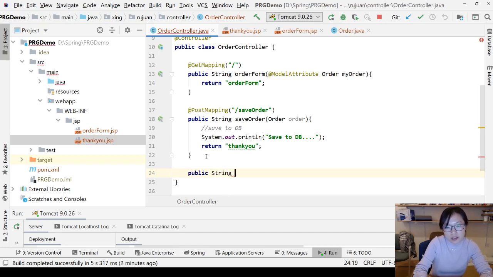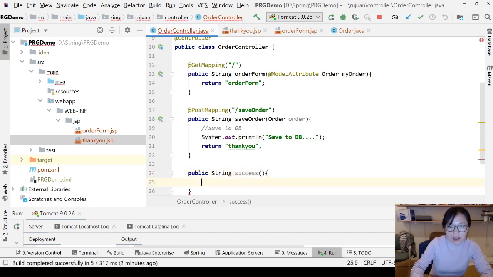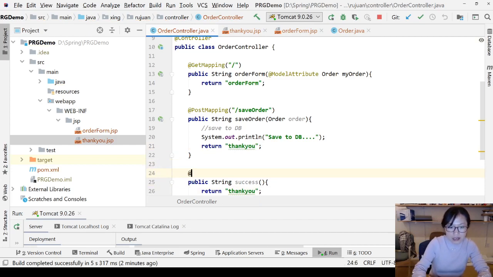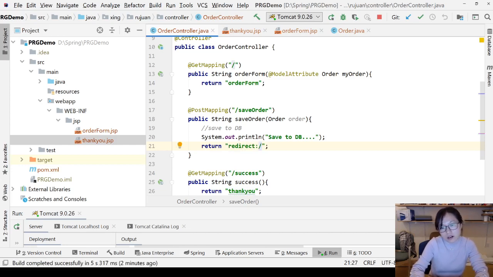Public String successPage, and here you will return the thank you page, and here let's use a get mapping, go to thank you success. And inside your post you don't go to the page, instead you redirect to /success.